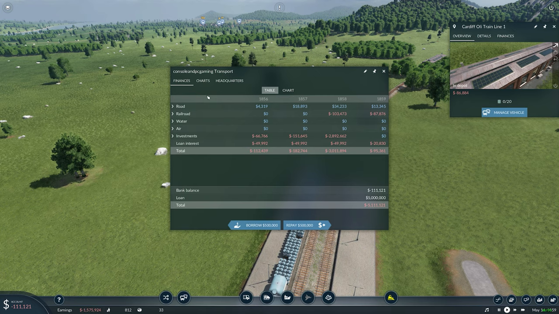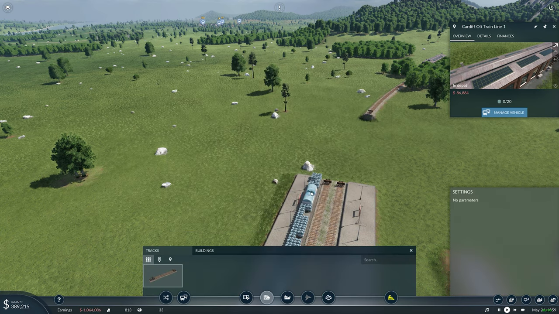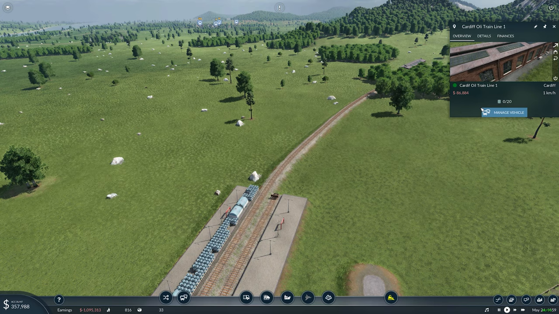Oh no. Okay, loan. I wanted to get a loan now. Let's borrow some money. There you go. So I have to borrow some money because we ran out of money because this stupid train line was done wrong. There you go. Now we'll get this guy back out.